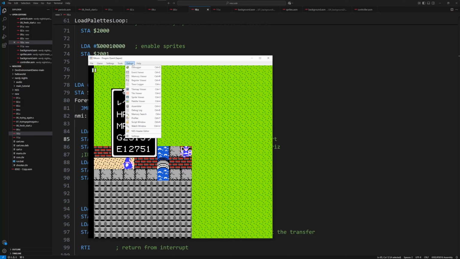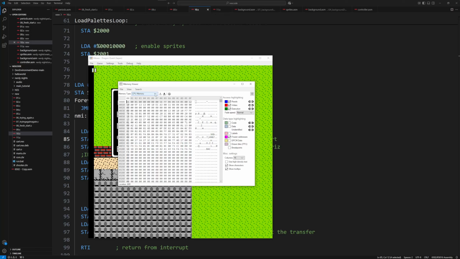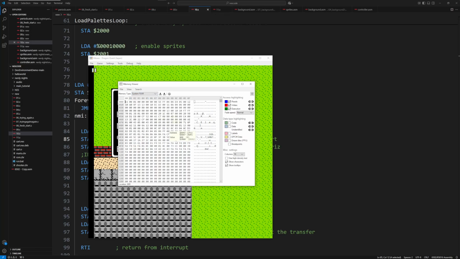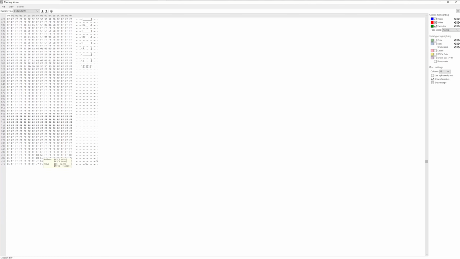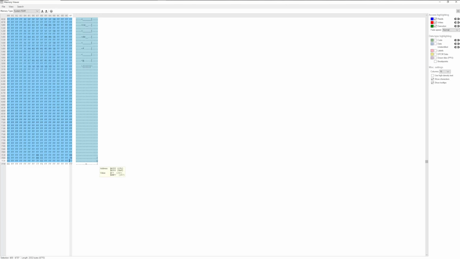So the memory viewer here is nice. And if we go to system RAM, it's 8 pages. So it's from 0 to 7FF.